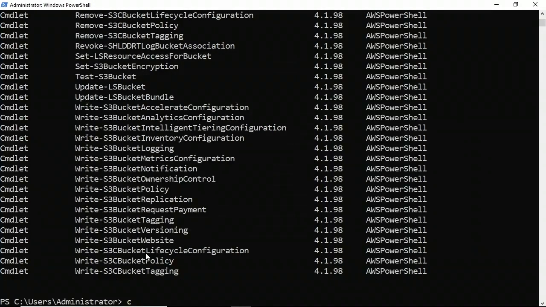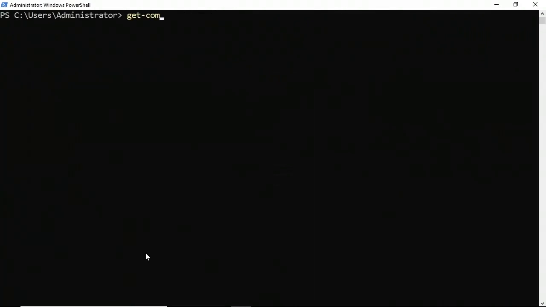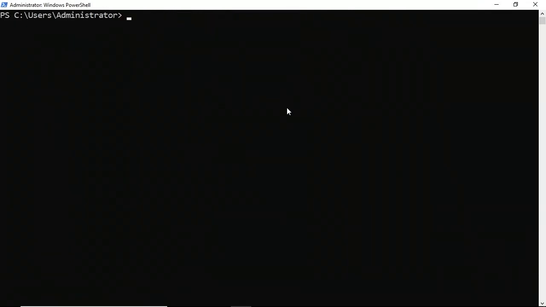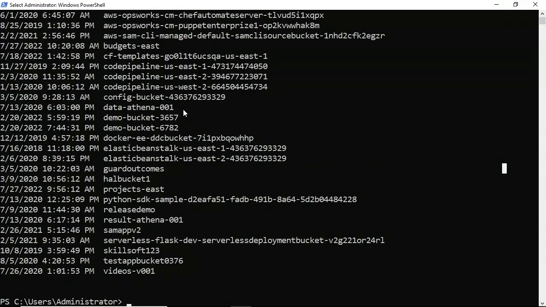However, what I want to do here is I want to run get-command *s3* to see what else we get. Now we're getting somewhere as well because I have a Write-S3Object commandlet, which we can actually use to upload content into a bucket through PowerShell. All right, so let's clear the screen. I'm going to go ahead and start with Get-S3Bucket to make sure that we are even authenticated. Okay, it looks like we're authenticated.